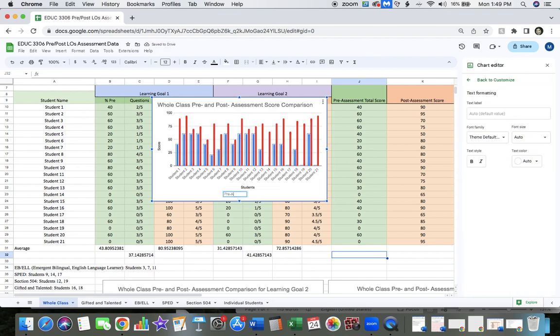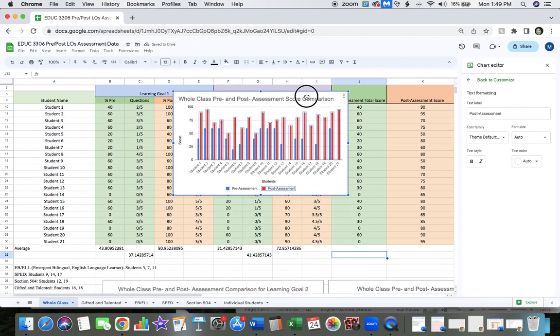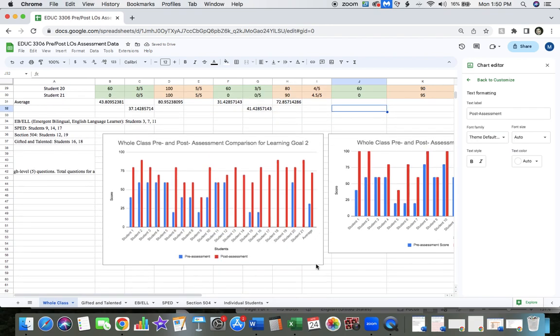Pre-assessment. Post. And post assessment. So again, something to keep in mind, and this is a frequent thing that students sometimes do, is you'll have pre-assessment, post-assessment, with inconsistent capitalization.